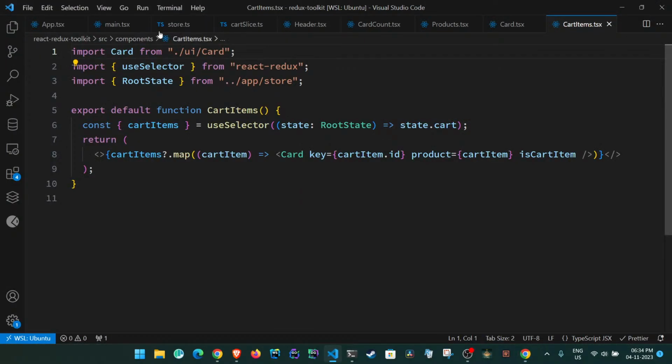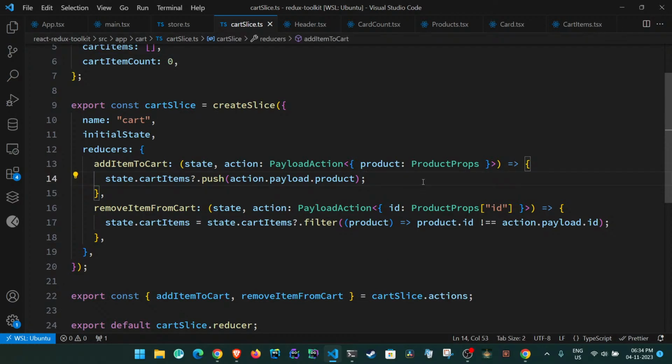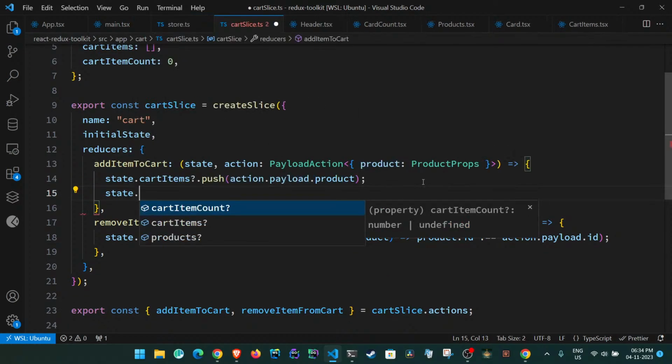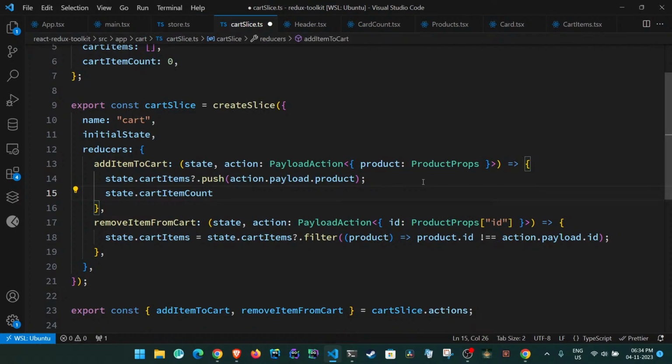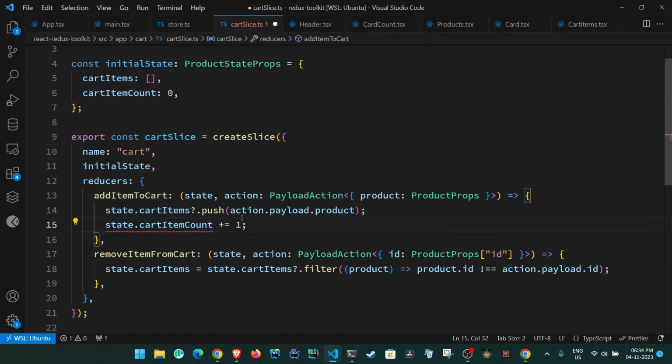Okay, just fix that counter thing. We have to go back to our slice. Here, when we are pushing this data now, we have to make sure that the cart item count is basically plus equals 1. Hopefully this is the case. Cart item count is possibly undefined. Not really.